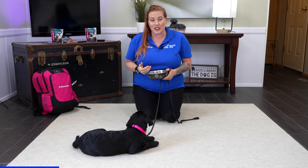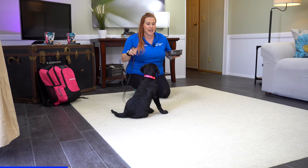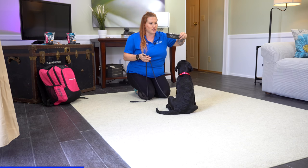So I'm gonna take the food bowl and I'm gonna do exactly the same exercise. I'm gonna place it down in front of her. I'm not gonna say anything. And if she goes for it, I'm simply going to pick it up. And I'm just gonna wait for her. She does not have to sit. She's defaulting to sit, which is great, but she doesn't have to. She just has to stop moving. I'm gonna lift it up.